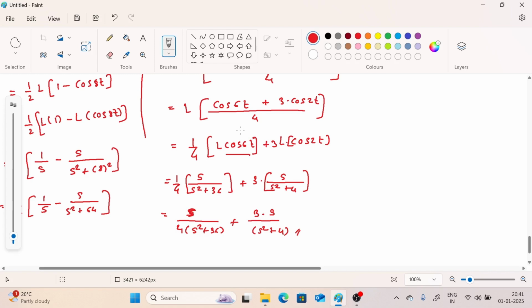So that's it. Today we discussed some basic examples based on the formulae which we learned in the last sessions. If you have any doubt or any request for me to solve a problem, I will be happy to do that. So just comment in the comment box.